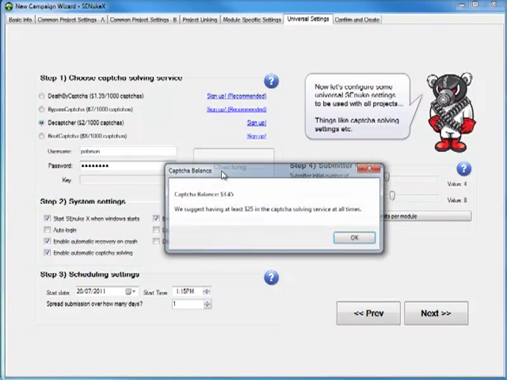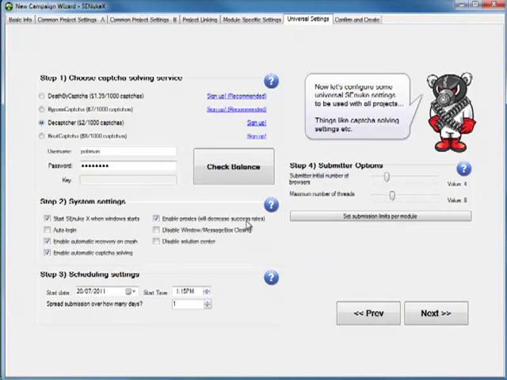You might like to check your balance. I don't think we've got much money left in here actually. Yeah, only $3.45. Should really top that up. As you can see, today I'm using deCapture. I also use Death by Capture a lot. Death by Capture is cheaper, but as you can see, I have a tiny amount of money left in deCapture, and I've just been running it down to 0.